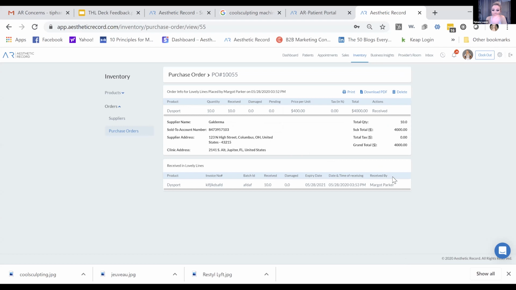It's the same thing. So you can change for that PO only the pricing variant. You can change whatever it is you want to for the PO only. So if you're going to get a really great deal for that PO, change it. And the good thing about POs is the minute I hit receive and save, they're automatically added to my inventory. I don't have to go into inventory and do anything at all. The PO is tied to the inventory, so it's all done in an automated fashion on the back end.